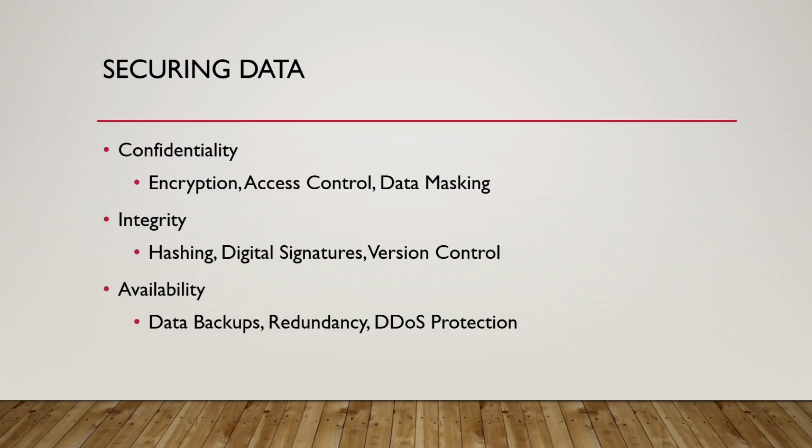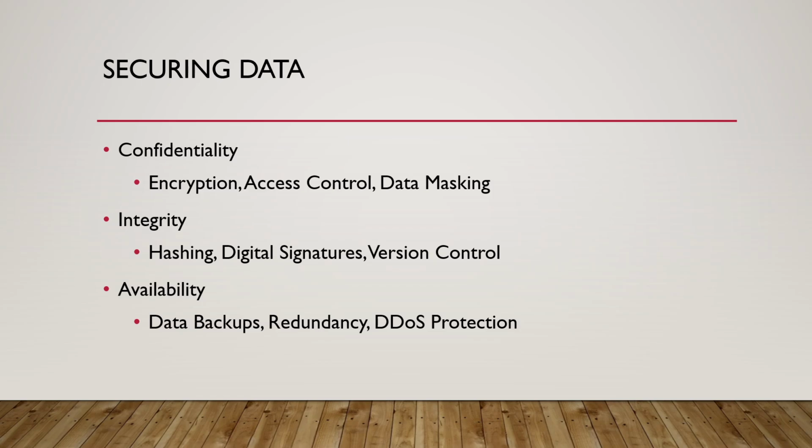Let's talk a little bit more about securing data. Securing data, again, is one of the most critical responsibilities in cybersecurity. As data becomes more and more valuable, protecting it from unauthorized access, theft, corruption, or loss is essential for maintaining privacy. So what are we trying to do here? Well, we've got confidentiality, integrity, and availability.